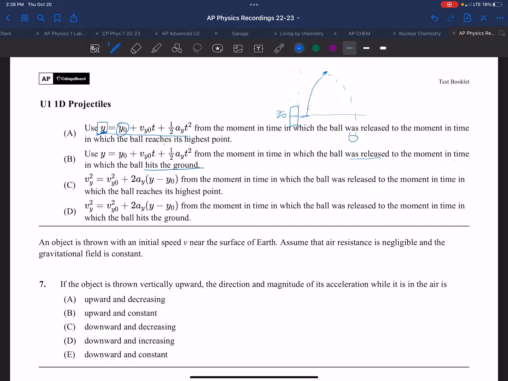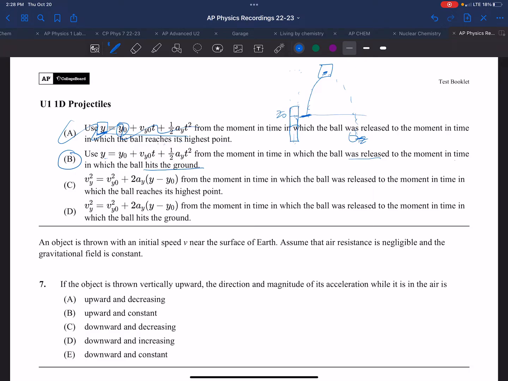Now, what will be true is we will know this Z, and we will still know that Z0. Since we're using the meter stick to measure the height from the ground, we will know the height here, and we will know the height here. So, whereas we didn't know this Z value at the top, we will know this Z value at the bottom. So it looks like this is a better answer than A.